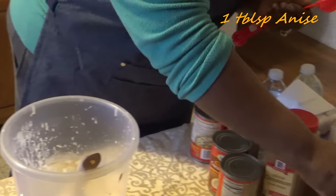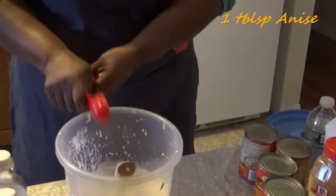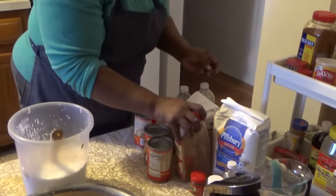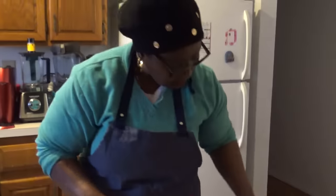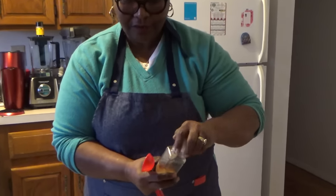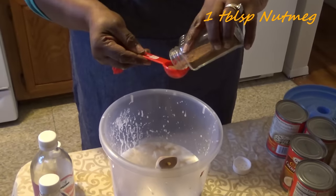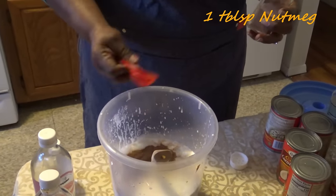So that is it. Next, I'm gonna use the nutmeg. So we're continuing to add spices to the liquid. So we're doing the nutmeg. 1 tablespoon.